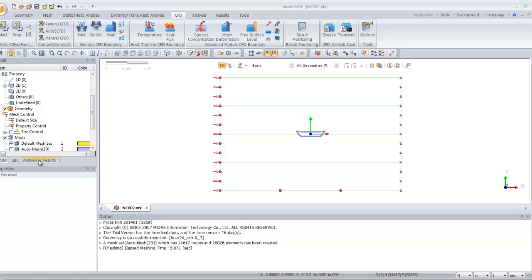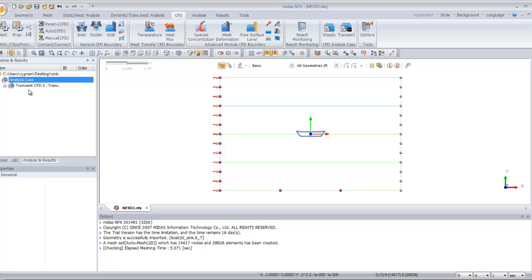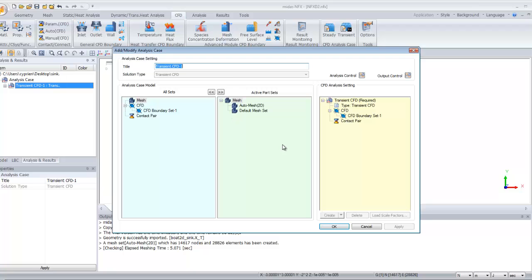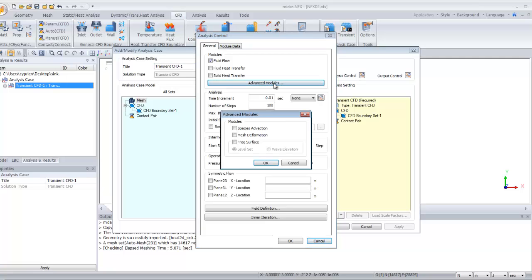Okay, the next step is to create the analysis case. So here we'll create a transient CFD case and click on edit to modify the settings. Go in the analysis control. The first thing will be click on advanced module and activate the mesh deformation and free surface.